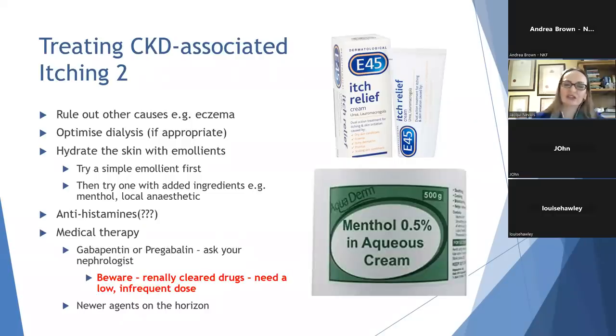If you're still struggling with itching despite these measures, there are specific medical therapies available that are now recommended in current guidelines. The only drug we can recommend by mouth is gabapentin or pregabalin. Both drugs are related to each other — they're actually anti-epilepsy drugs that stop nerve firing. The nerves in the periphery in your arms and legs are made of the same stuff, and you can stop these nerves firing with gabapentin or pregabalin, and they're very effective for itch. However, these drugs are renally cleared, which means they last quite a while in the body and you have to start with a very low dose, sometimes every other night. New research is coming out and there are newer agents on the horizon, even given intravenously on dialysis sessions, that can help itching — so watch this space.